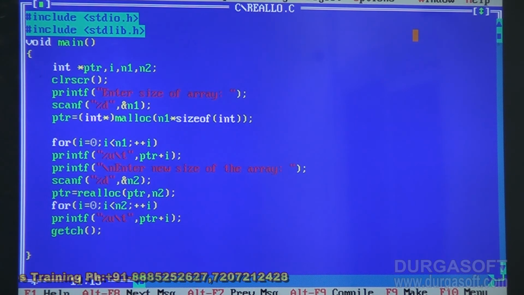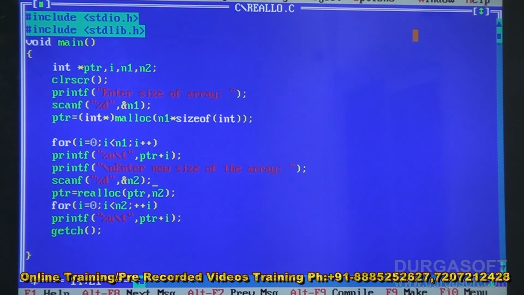i equal to 0, i is less than or equal to n1, i plus plus. This is not prefixed by any star symbol, so it is going to give the address ptr plus i. After the locations are printed, now I am changing the size.